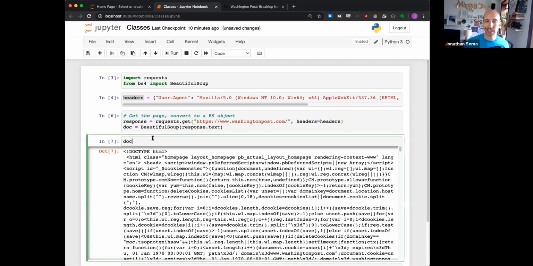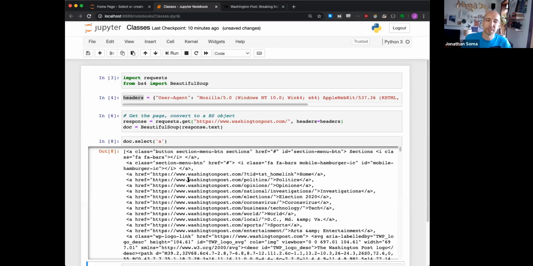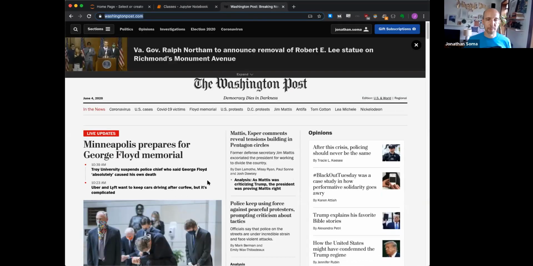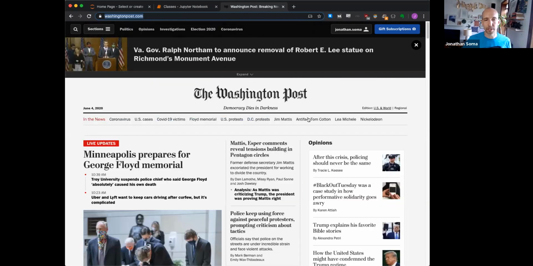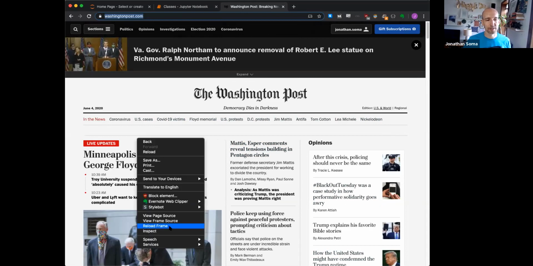If I want to get links, the thing that we've talked about the past 2 weeks is instead of doing find all and finding all the links like this, our favorite way to do everything is select. Select will allow us to use CSS selectors instead of more HTML stuff. And what that means is, I don't want these links up here. I only want the links that are inside of this block.